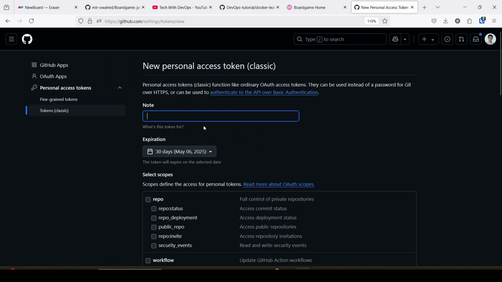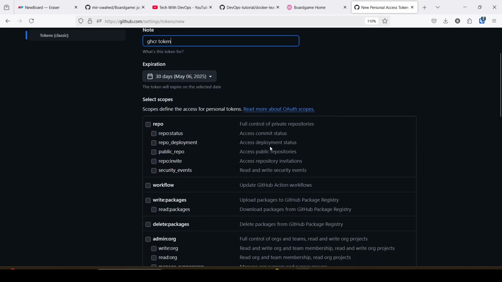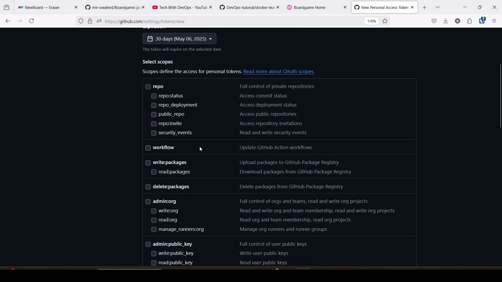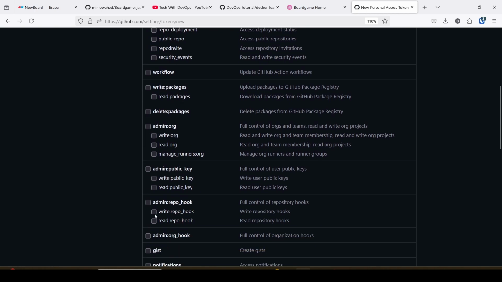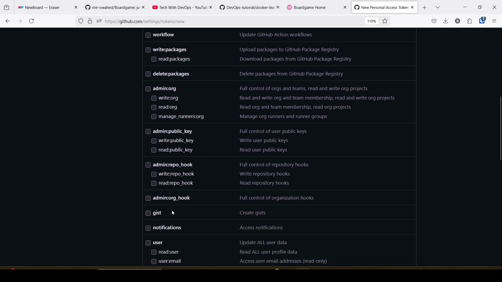Any name you can give. You can name it GHCR token. And here just select the repo scope, read and write, the admin or write and read.